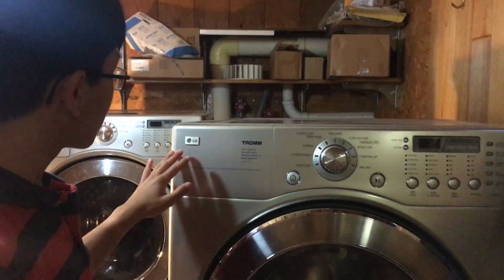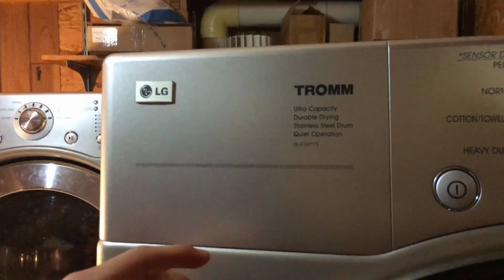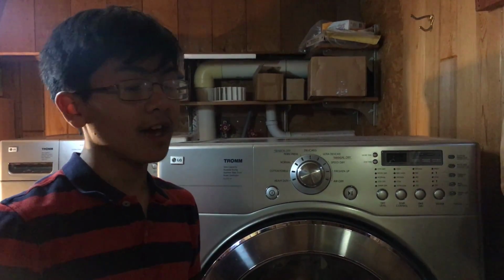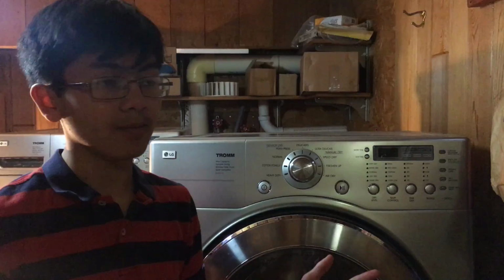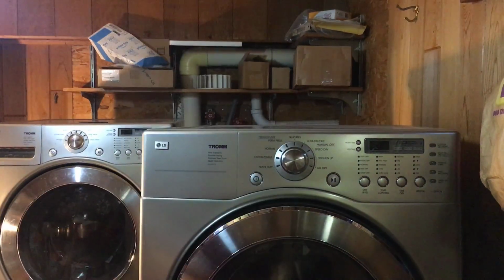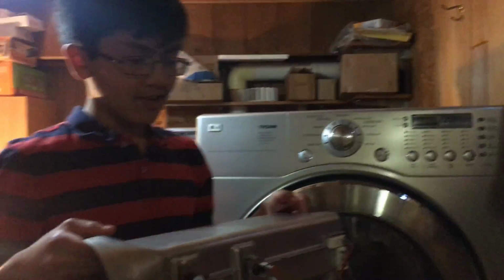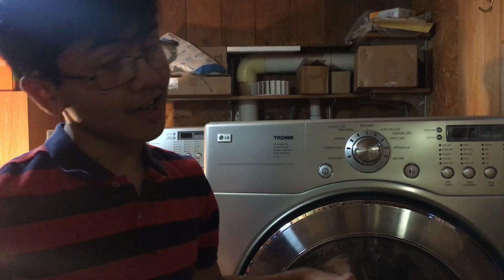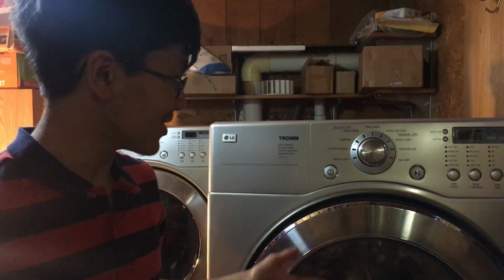And behind me is our LG DLE 5977S. For 10 years, it was working fine. We had some other problems, but as for heating, we didn't really have any problems for those 10 years. And finally, it broke. So we replaced it with some aftermarket parts, as you can see here. And then it worked for a year, and then it broke again. So here we are now.